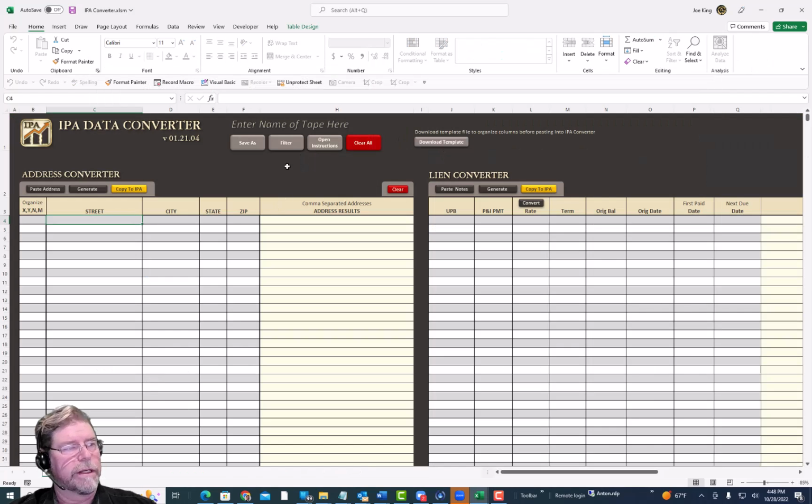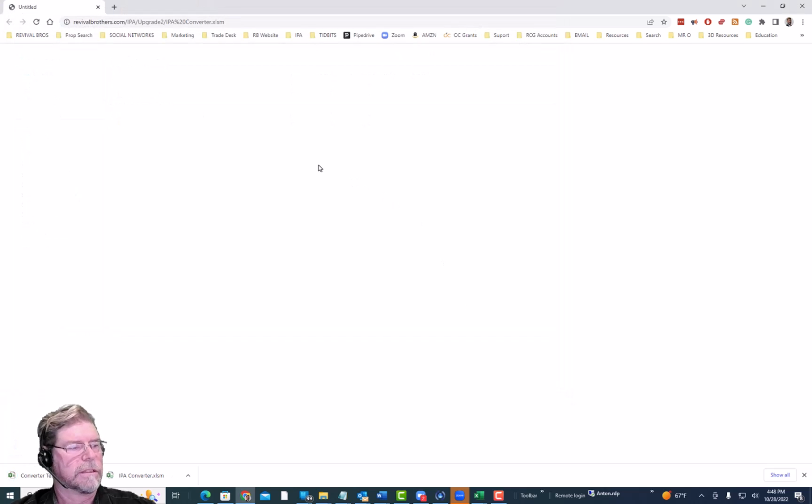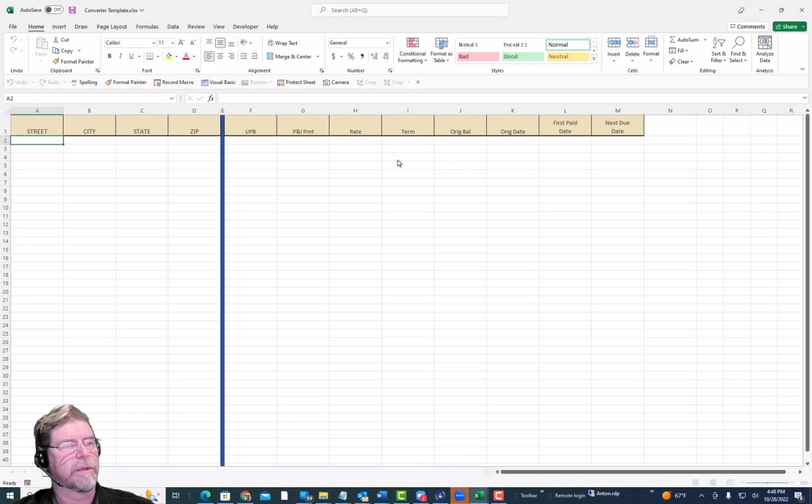What we've done here in the data converter is we've created this template file for you, so you can download this. And again, I'm just going to put this in my downloads folder and I'm going to open it up. And this is just a very simple template. There's nothing to it.